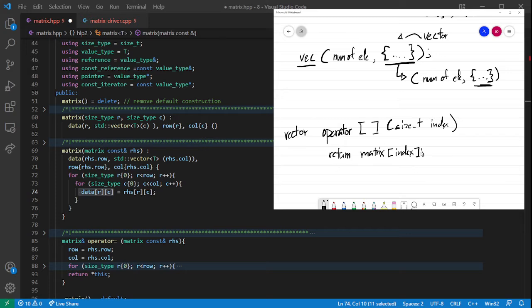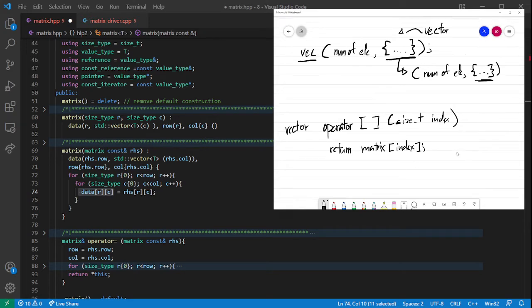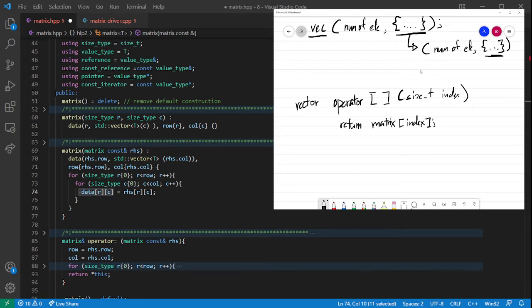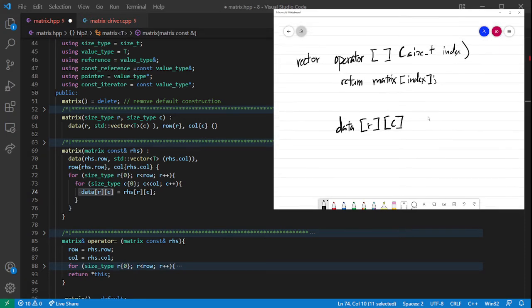So when you return the index, what happens to the double bracket? Just double bracket data, R C. What's happening here is that first the compiler sees a matrix class with an operator overload of R, so you will run this one first.